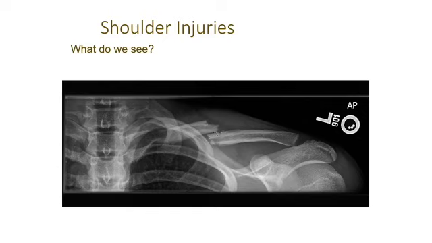So this is another one. This one is a really super easy one. What I want you to do is pause the slide and go through the entire radiographic features of fracture. I want you to look at this and understand not only do we have displacement here, but we also have a lot of other things happening as well. So I want you to be able to identify and describe how that fracture is.